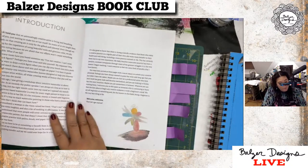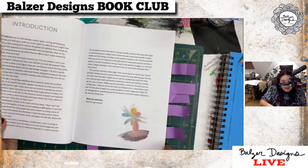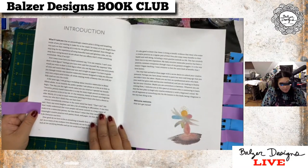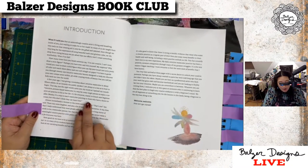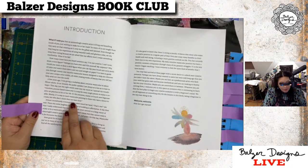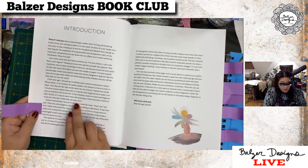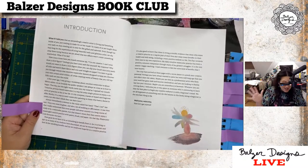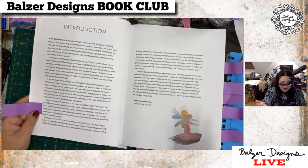I have my first page flag here because I really love what she says here at the beginning. So she says, mostly it's a way to teach watercolor painting to those who have a desire to create but who don't think they can learn how. Almost immediately, a woman in the room raised her hand. That's me, she said. There was some laughter, but also a lot of nodding and affirmation.